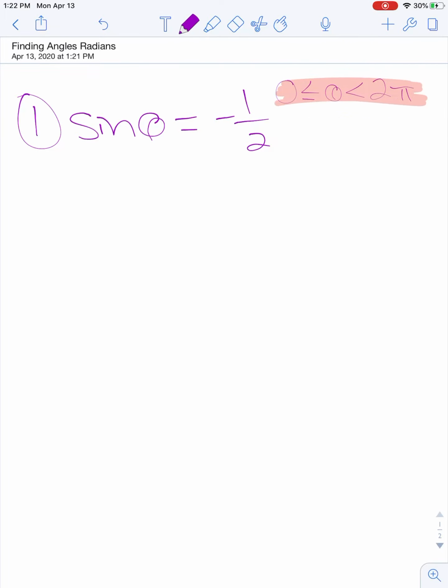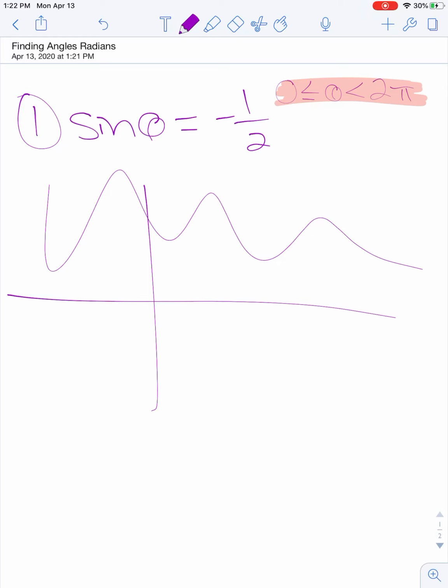Okay, so I look at this answer and I say, okay, I know sine is negative, so I have to be in the third and fourth quadrant. I have to figure out what the reference angle is. So I draw my triangle. You pick one of these quadrants. I'm going to pick the third quadrant, and I'm going to label the angle opposite over hypotenuse. So that's 1 over 2. Of course, I ignore the negative. I'm not going to put a negative side in there. This is root 3. So I recognize that the reference angle is 30. That's the only thing I'm going to write that's degrees, the reference angle.